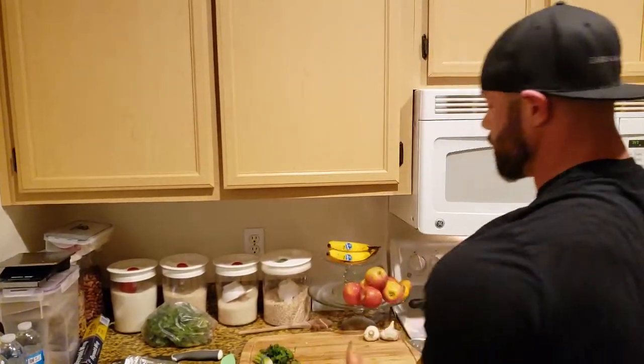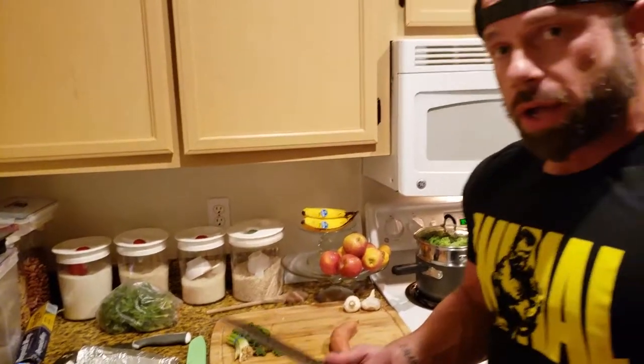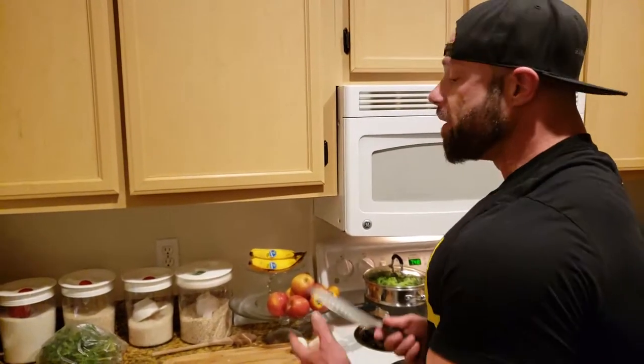So now we're going to cook some sweet potato. How I do it is this. If I'm in a bind, if I'm in a rush, I'll put it in the microwave, but I have to cook just 1 or 2 of them. 4 or 5 minutes, they're cooked and nuked and ready to eat. But if I had the time, I prefer to just oven bake them.